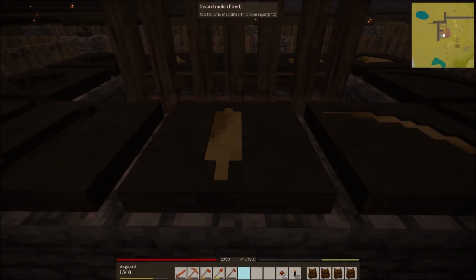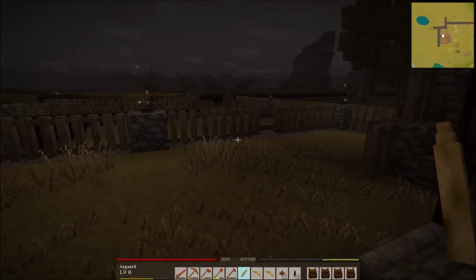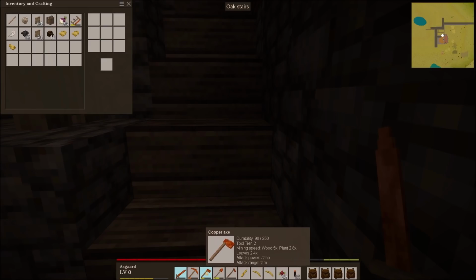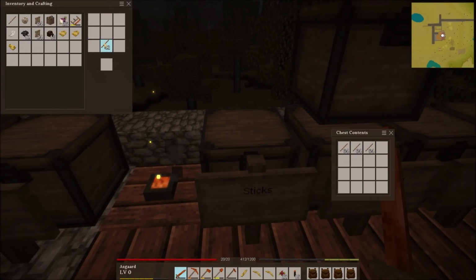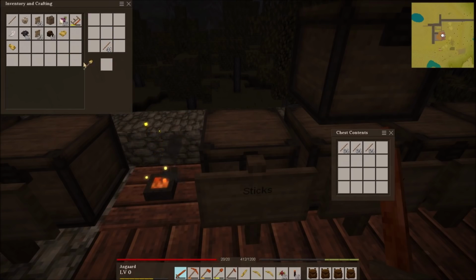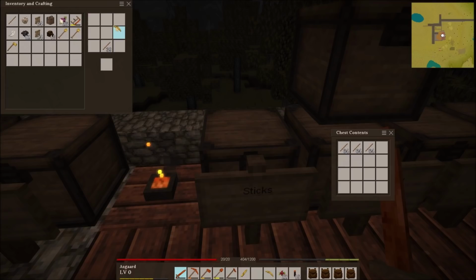Okay, and let's go ahead and grab our sword mold, our pickaxe, shovel, and axe. Okay. Let's go make ourselves a tool. Let's see. The durability on a copper pickaxe is 300 for copper tools. And then the axe is only 250. And the hoe is 200. But let's take a look and see what it's going to be with our new tools. The shovels are 450 as opposed to 300. That's a decent little jump right there. The axe is 400 as opposed to 250. And the pickaxes are 450 on those. And then the sword is 500 durability.